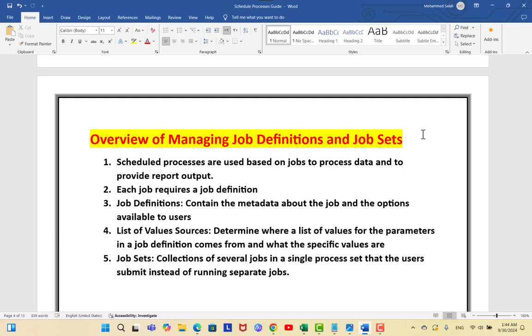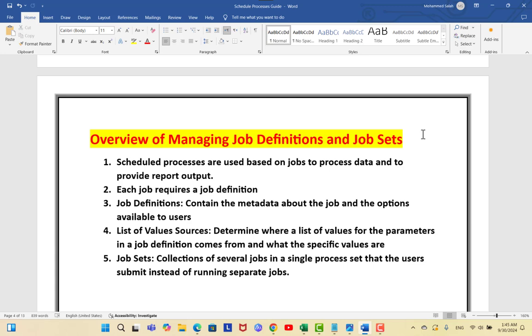The advanced option here is that you can also make them parallel or serial. If you have a lot of job definitions or a lot of job sets, you can put them in groups, like job set groups, and run them as serial or parallel. Serial means that you will put, for example, two or three schedules: this is the first one, this is the second one, this is the third one, and it tells the system to run them in serial. Once the first one is finished, the system will automatically run the second one. After the second one finishes, it will go to the third one. But if, for example, the first one ends with error, the system will not continue running the others, either job set or ESS jobs.